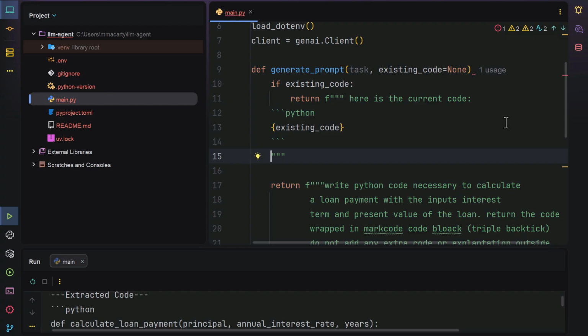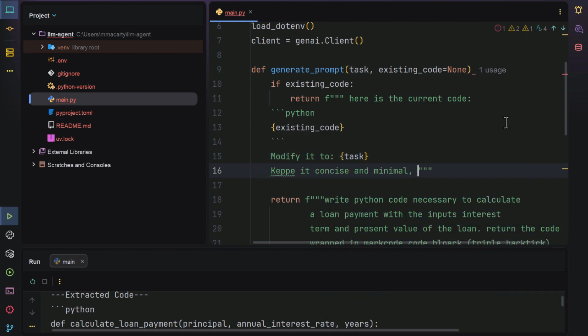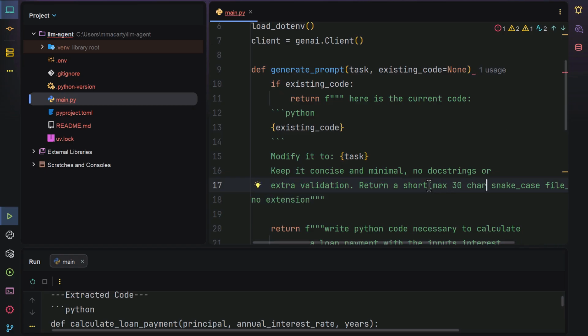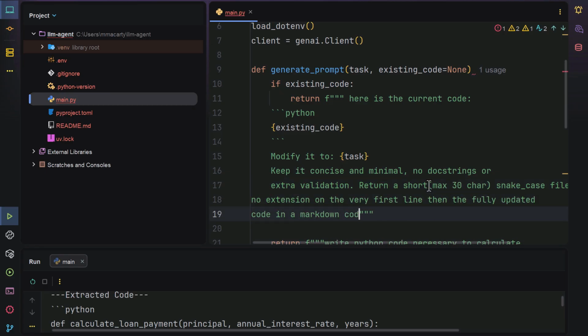All right, then we'll give it some instructions on what to do to the existing code. And here's where we'll pass in that task. Okay, so here's the first part of our generate prompt function. All right, so it's looking for existing code if we've already run this once.